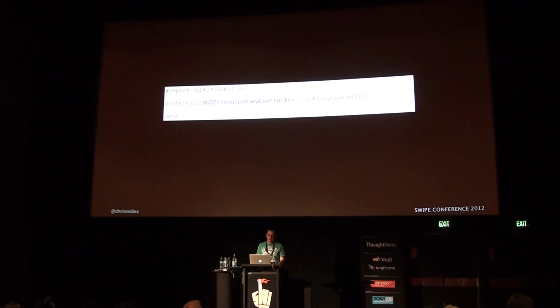A GLKView is a really nice abstraction of a view that we can render OpenGL into. We don't have to use a GLKView with a GLKViewController. You can have a GLKView embedded in a normal view controller in a normal view hierarchy. So you can have an OpenGL view basically drawn inside a normal view hierarchy if you like. But when tied up to the GLKViewController, then all the timing loops are in place and we get a good pairing there.